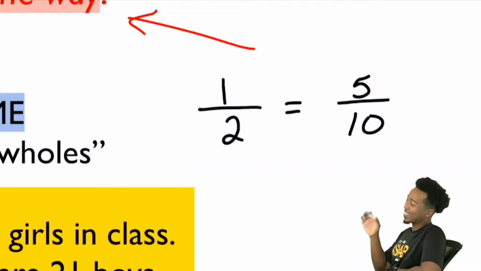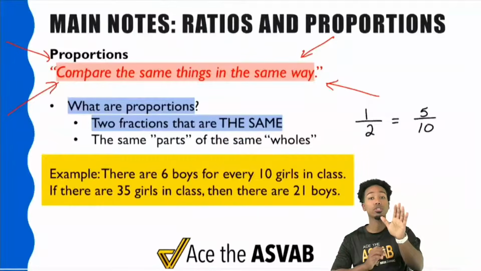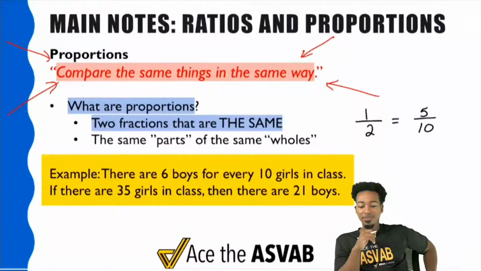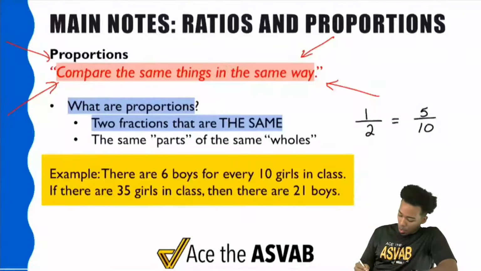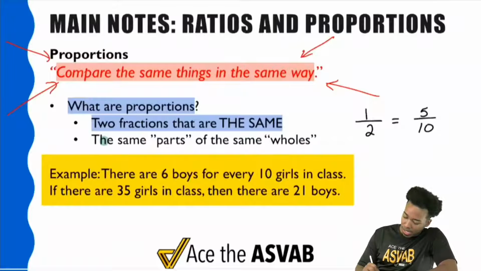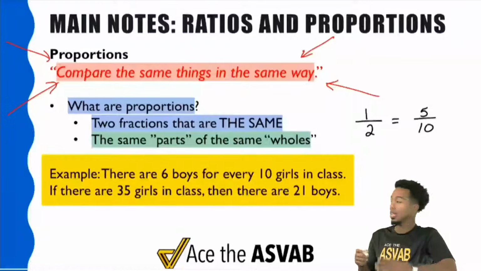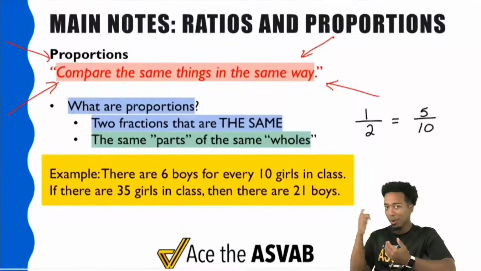But before I lose my train of thought, let's get back into this. Before I continue, yes, everybody, proportions are basically two fractions that are the same. Are we good on that before we continue? Yeah, we're going over arithmetic reasoning today. Yep, and that is math. So cool. Now, here's the thing. What you have to understand about proportions is that they are the same parts of the same wholes. Another way to put that, like I say in red, compare the same things in the same way. We're going to talk about that a lot today. Make sure to keep honing back to that.